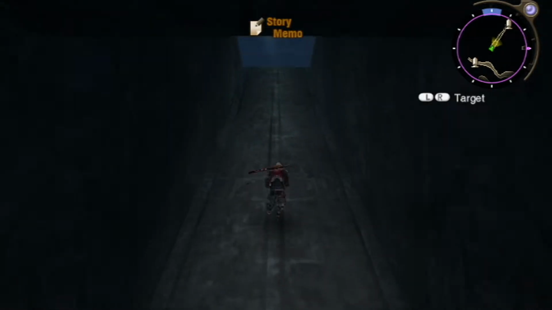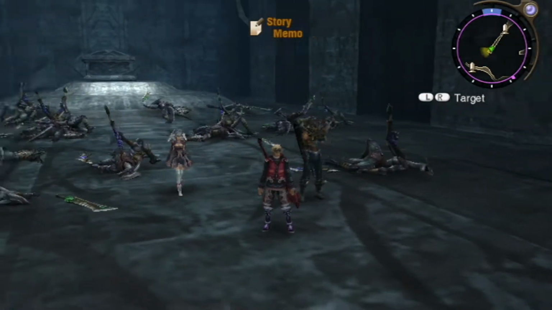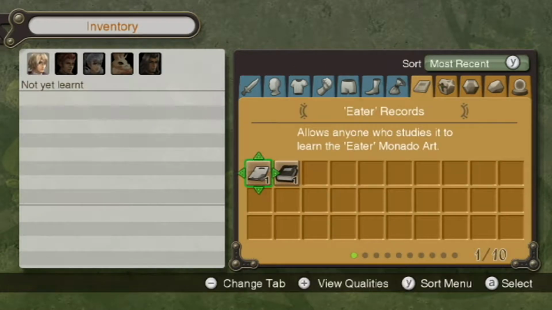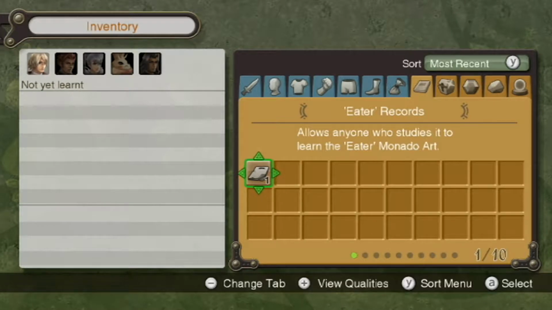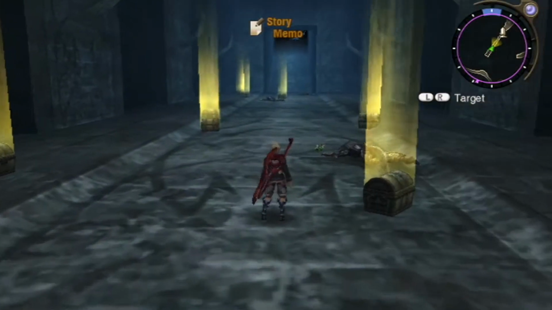So not only do we get an art book for one of Shulk's arts, albeit it's the one we most likely will not use ever, because it's not a good one in our humble opinions, but if we go into the inventory and have a look at said records, we see it allows anyone who studies it to learn the Eater Monado art. This is a special quest in which you can get another art for the Monado. This is something really, really special, and please ignore all the chests here.